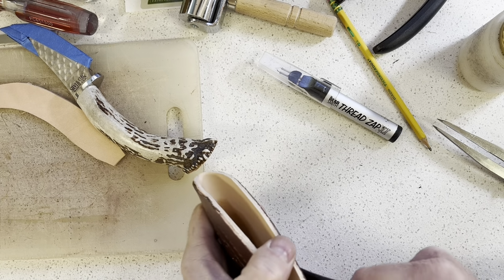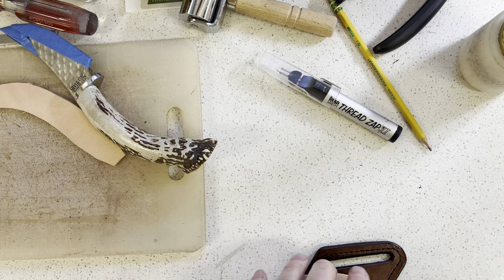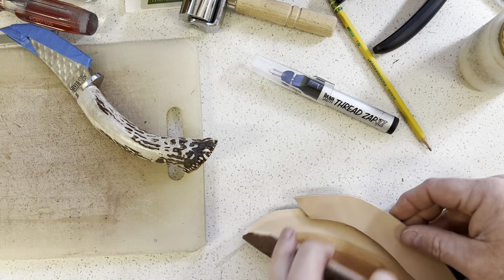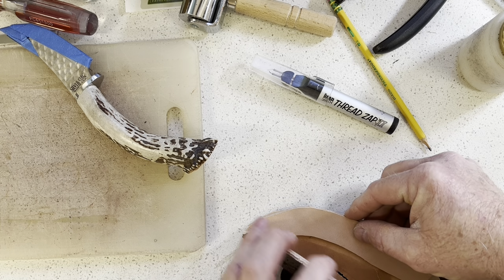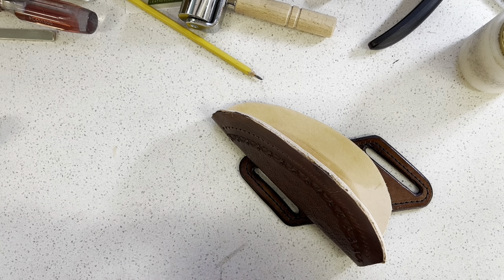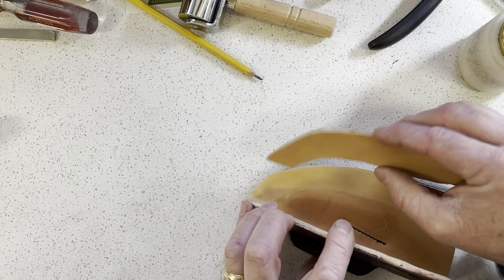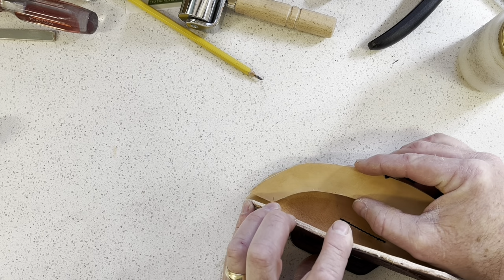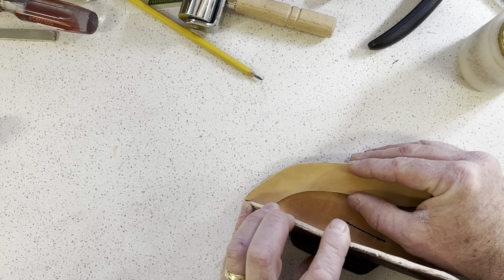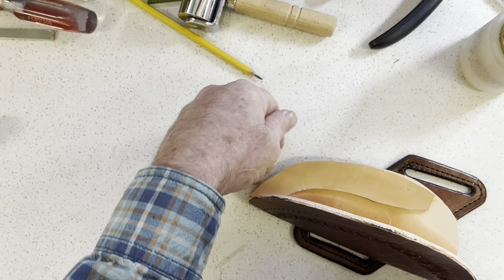We are getting a lot closer. Next thing I need to do is get the welt in there. So I need to get contact adhesive in here. I need to draw where that welt ends so I don't continue contact adhesive too far. I think we are ready. I'm staying back just a little bit down here to leave, like I mentioned before, a drain hole for any water that may migrate into here. If it's out raining.